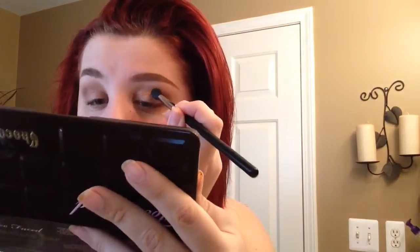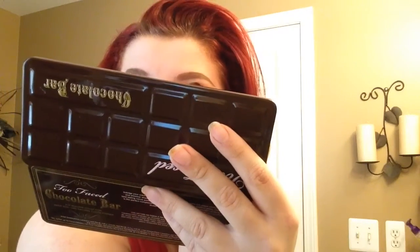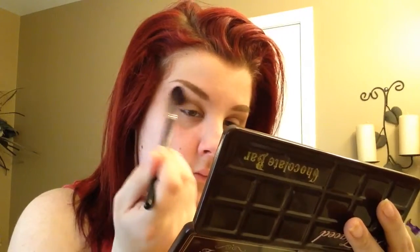So I'm just going to start by putting this in my crease. I'm really going to make sure I define my crease, and make my crease kind of smoky. I'm really going to bring it out, and I'm just going to blend. And that's what I'm going to be doing. I'm just going to keep on blending. Blending is the key for this look. This look has a lot of blending, so just so you know.